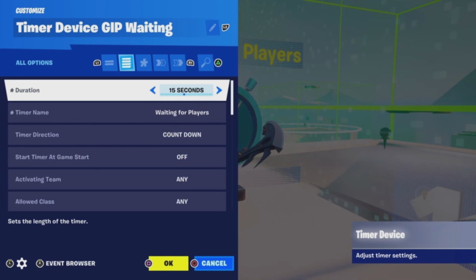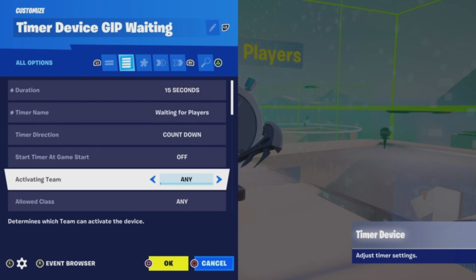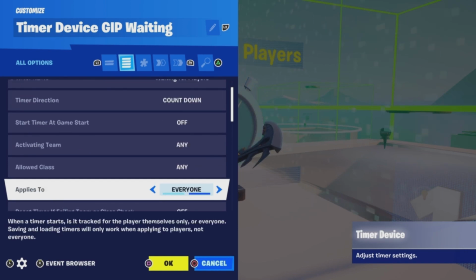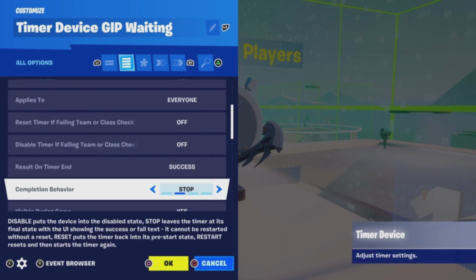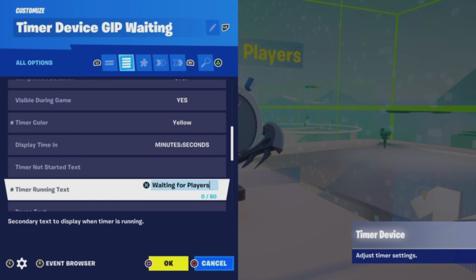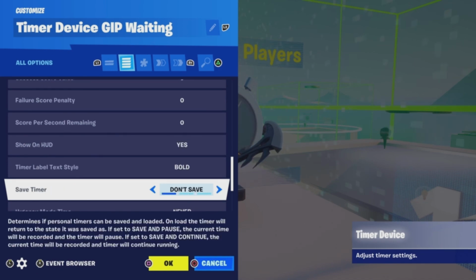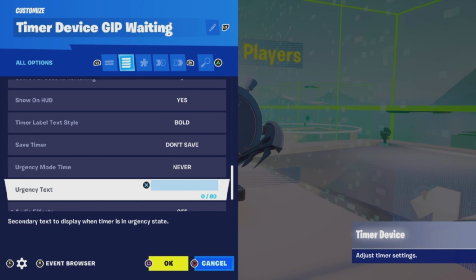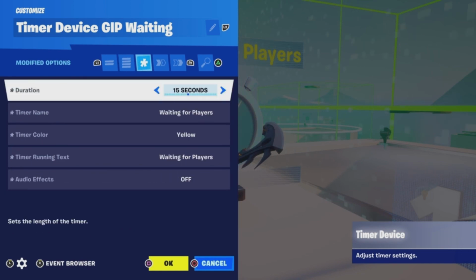This is for 15 seconds. We're going to wait for players, but you can set it to longer depending on the respawn time. We have a countdown. Activating team is any. Allowed class is any. Applies to everyone. Result on timer in is success. Completion behavior is stop. Visible during game is yes. Timer color is yellow. Again, more optional choices here. The running text is waiting for players. This will show on the HUD. It will be bold and we're not going to save the timer. There's no audio effects and we're going to pick a random player if instigating player is not present.